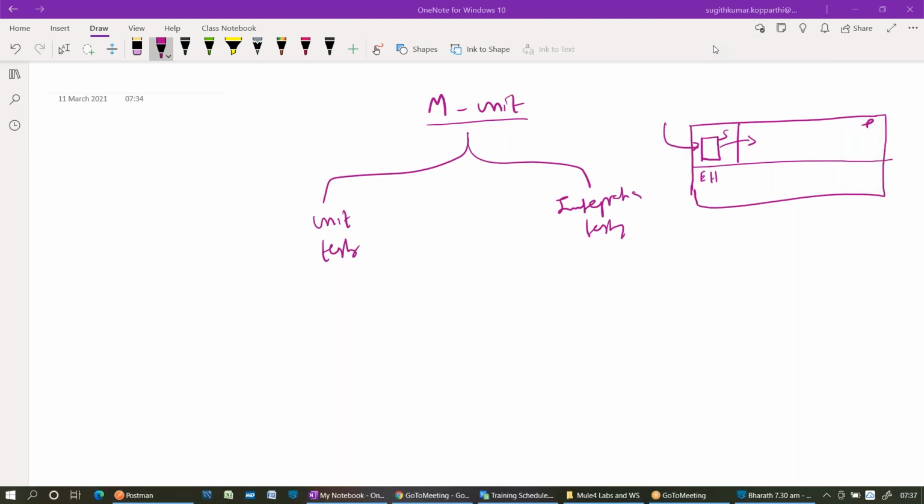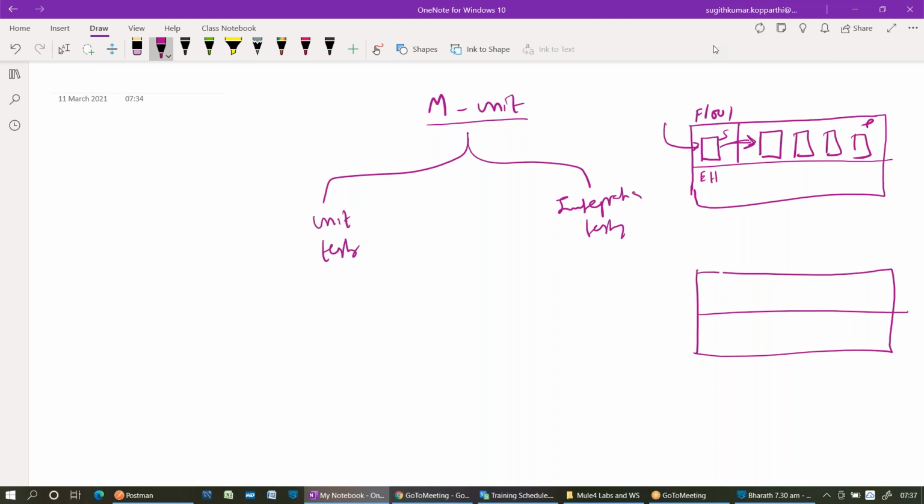So where did we stop? Yeah, event. That event will be processed by processors. Okay. Now assume that this is flow 1. We have a flow 2. Here also I have a listener. One of the processors in flow 1 is a flow reference, which is invoking flow 2. So when we invoke by using a flow reference, from where will the execution start in flow 2? From the processors.